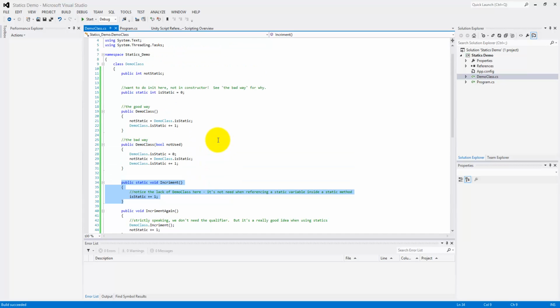Now, why we do this, there's a couple of reasons why. The most basic version is tracking a global ID value. We've got an ID value or some other sort of global type data that is associated with this class that does not change from instance to instance. For example, an ID field to keep track of what ID number things are, or a way of counting how many times you have created this class. A couple of different reasons, but you want to have a value that does not change from instance to instance. They all use the same thing.